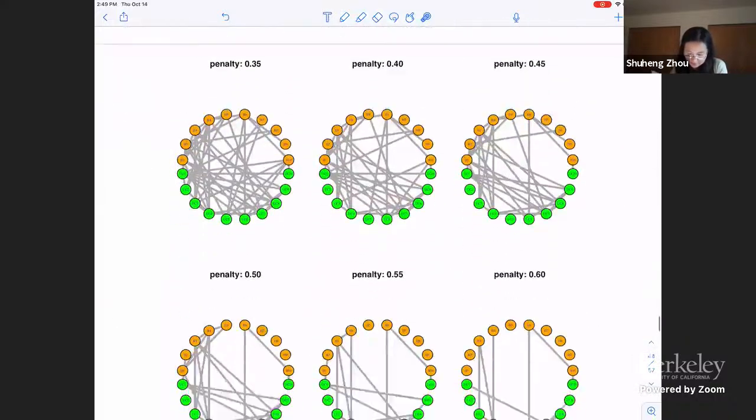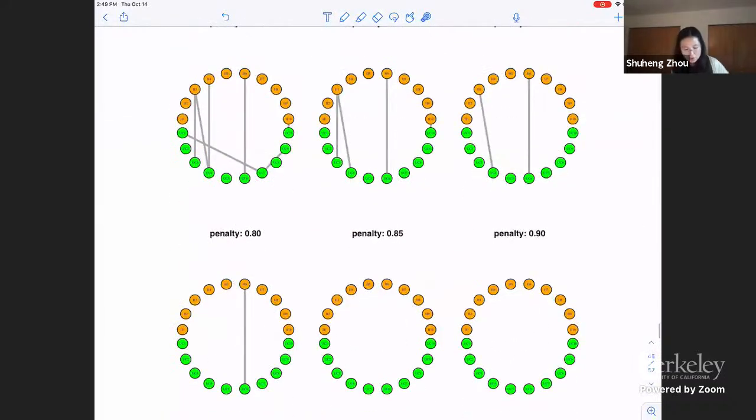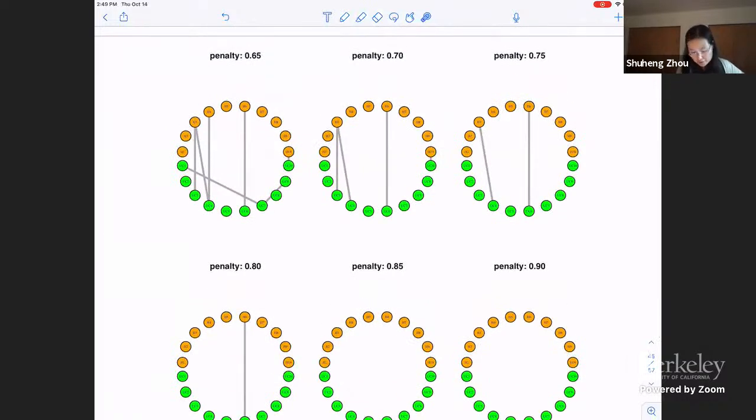So if I look at the penalty, and if I increase the penalty to 0.6, I think that's pretty high. And for the pairs who survive this high penalty, we can see those vertical lines are between the siblings. And then there are some actual edges between and among the diseased people. And more curiously, if we look at this one, when we have the penalty 0.65, which is pretty high, we see those 3 people with the disease, 1, 7, and 9, they are connected.